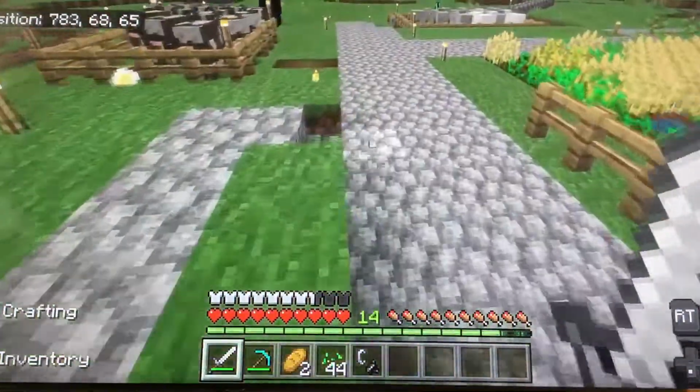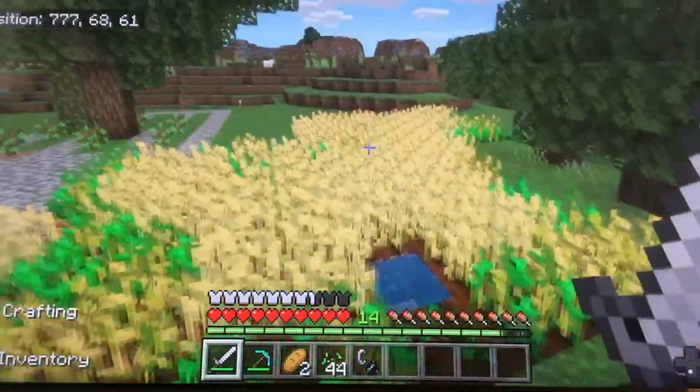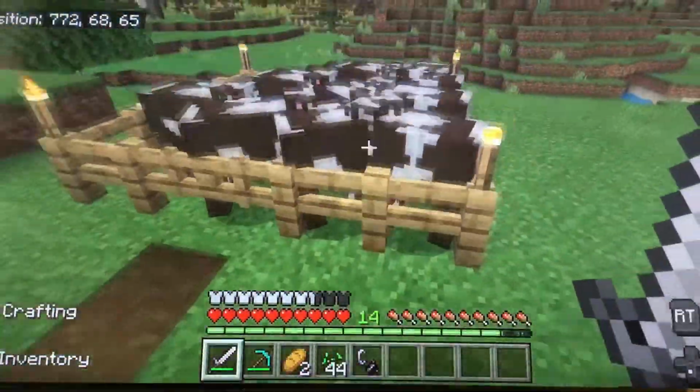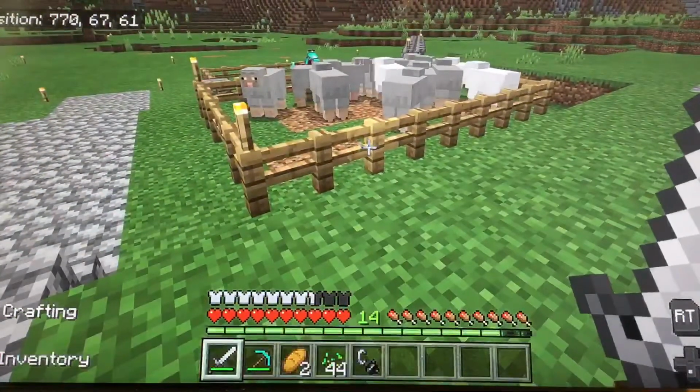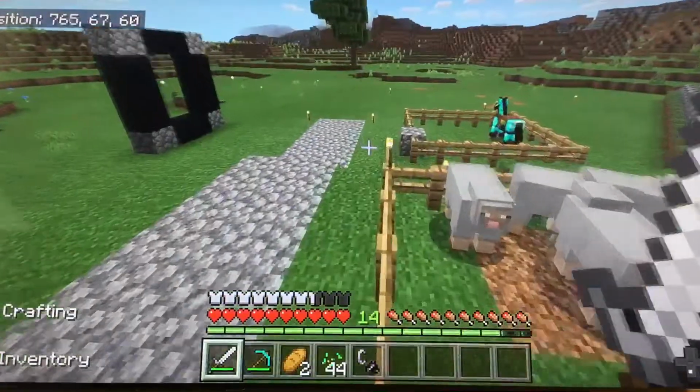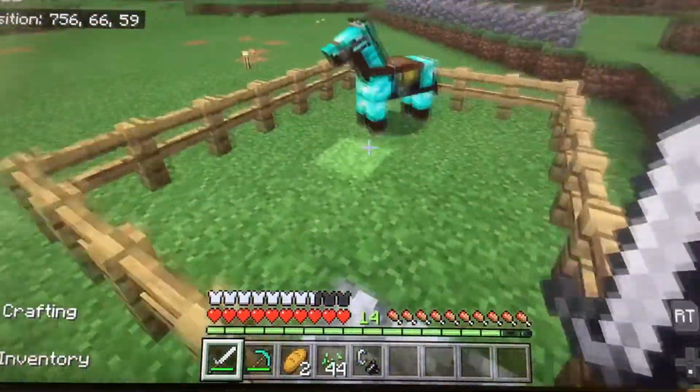Right, yeah, so we've extended the wheat farm. It's pretty good now. Tree farm's a bit boring. We don't care about that. Cow farm's getting underway. And sheep farm. But who's that in the corner? Brian, you are looking fabulous today.